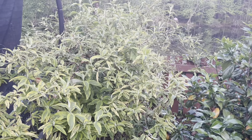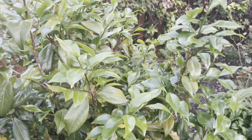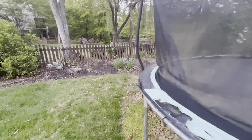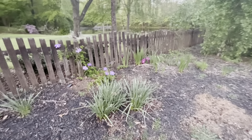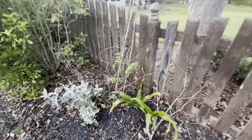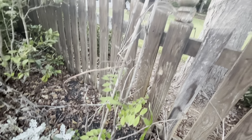We have a butterfly bush over here — this will bloom later in the summer with beautiful bright purple flowers. This one — I always want to call it a gardenia, but it's a camellia. I always get those two confused. That bloomed in the late winter, from about mid-February into the first couple of weeks of March, but it's all done now. As are our daffodils — those are long gone. We have a wisteria over here that nearly died off last year. We just put it in. It's coming back — I'm hoping it does a little better this year. We'll see.